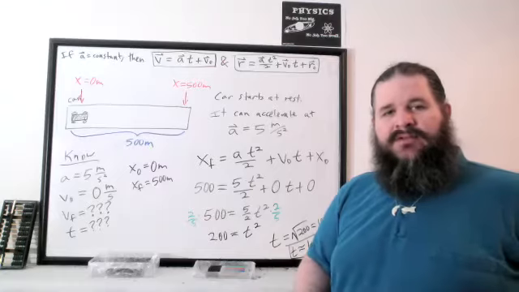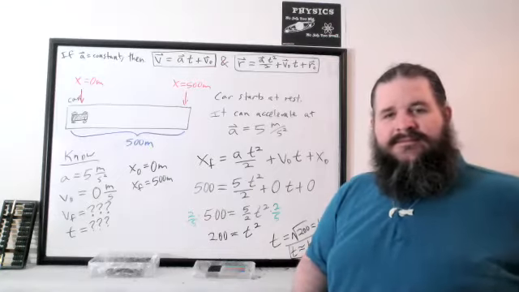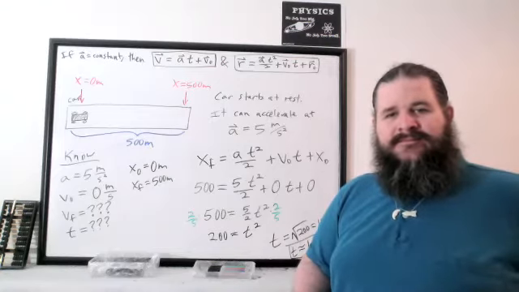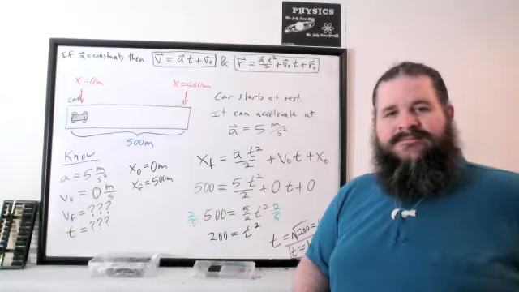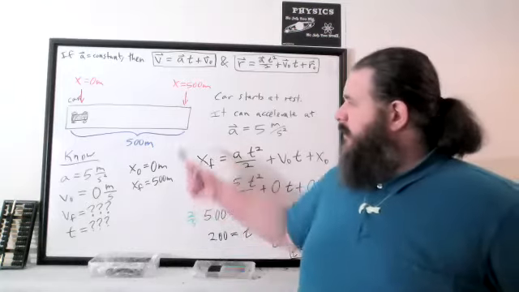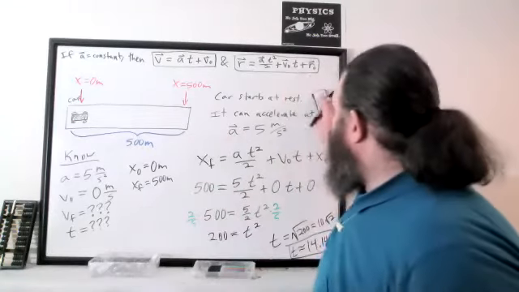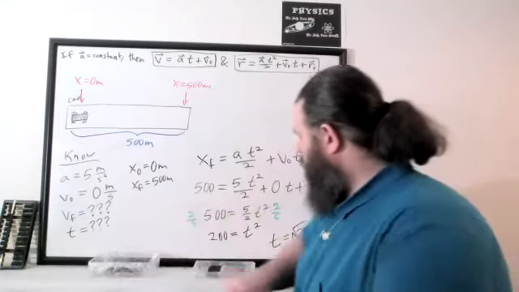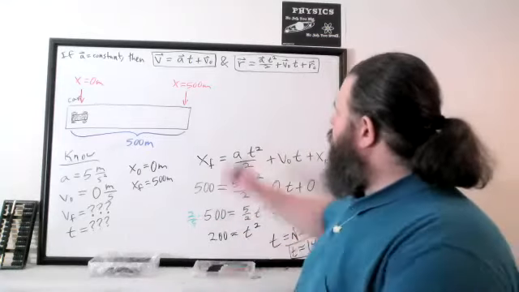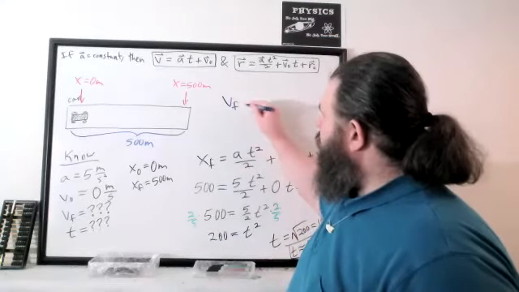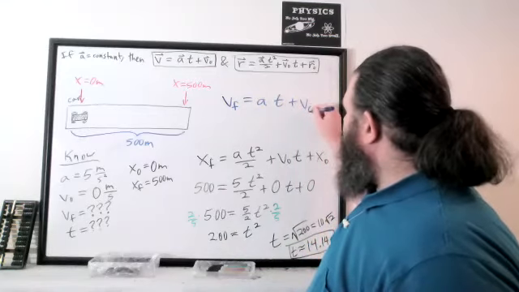That final V represents the speed it's going at where? Yeah, at the 500 meter mark. We can now figure out how fast it's going as it blasts through the finish line. So let's try that. We can write out the velocity equation. Velocity, I'm going to call this velocity final, equals acceleration times time plus velocity initial.